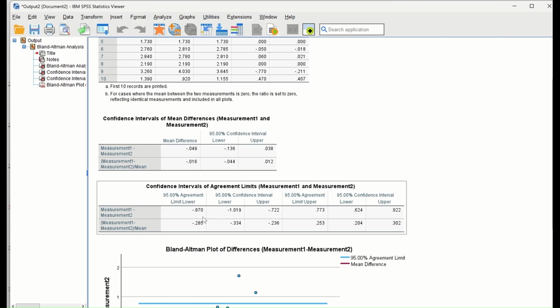In the next table, the limits of agreement, the lower limit of agreement is minus 0.87, and the upper limit of agreement is 0.773. So this table shows the limits of agreement, the lower and the upper, and this table shows the mean difference, which is the bias, that shows whether there is a systematic bias.